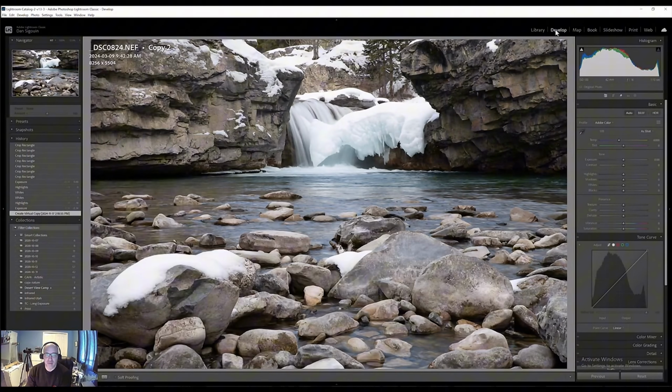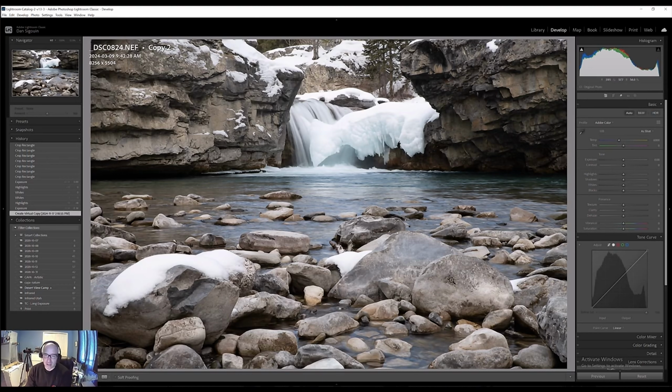So I have my image full screen here, and I want to just talk a little bit about the areas that I think are important and areas that I want to protect in the image. And one of the interesting areas of the image to me is this area here with the ice in front of the waterfall and the stream coming down, and I want to take advantage of the rocks and use this as kind of a framing for the image.